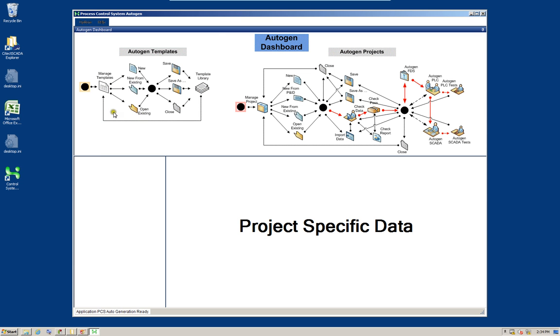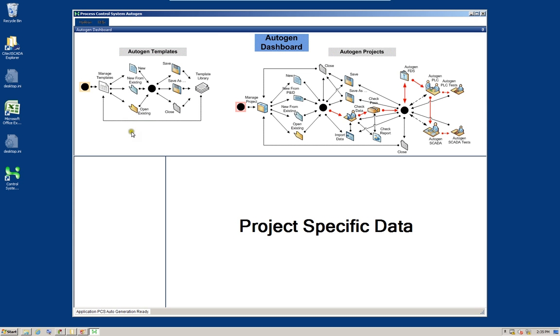So as I said, everything is represented by a template in the auto generation process, whether it be PLC code, PLC tags, or SCADA graphic items like indicators or motor genies or whatever it might be in the SCADA system, or in the FDS as well.